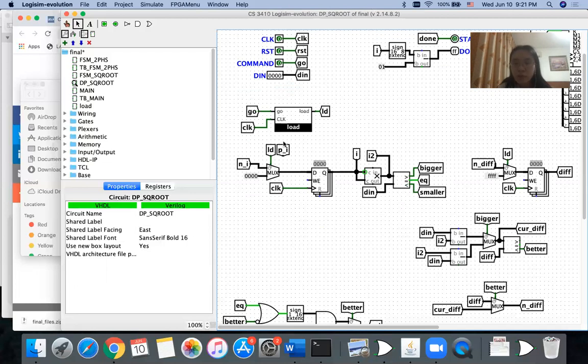At this part of the circuit, we can see that this is really for initialization purposes. To initialize, we have the I, which is the iterator, initialized to 0, and we slowly increment it. This is the next I. So we slowly increment the counter if we go on looping.